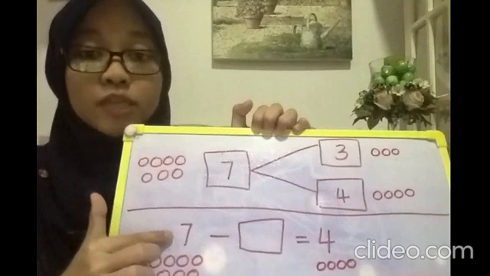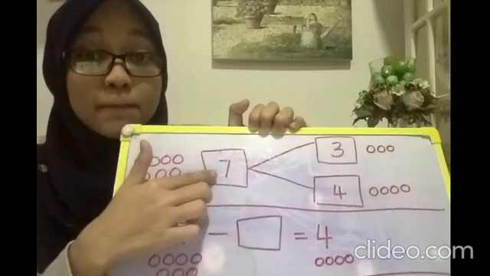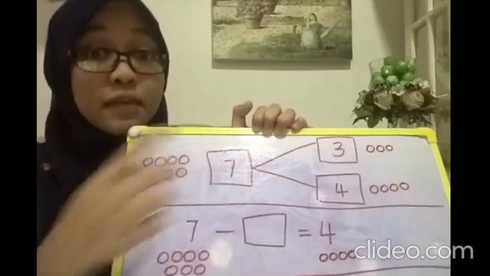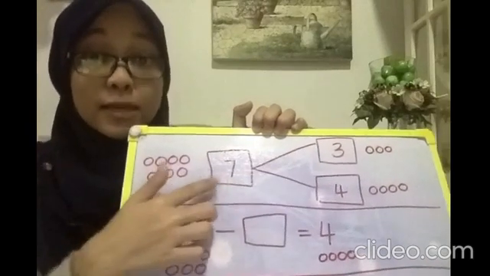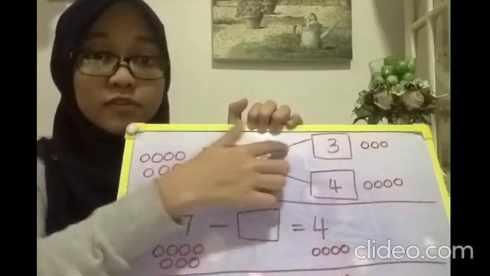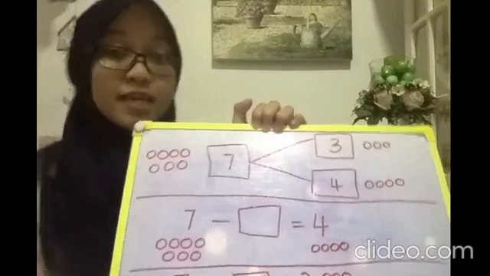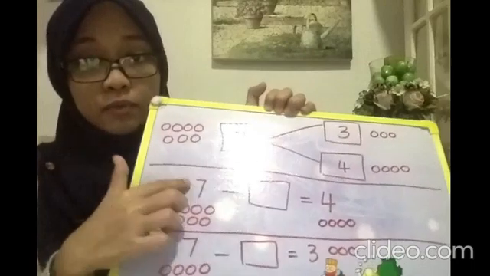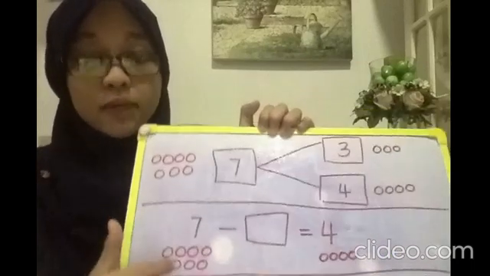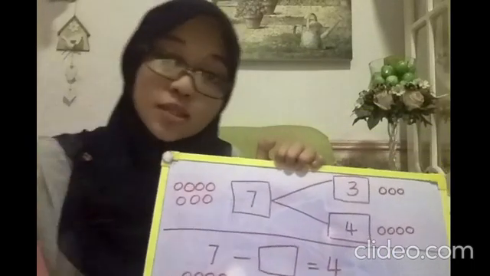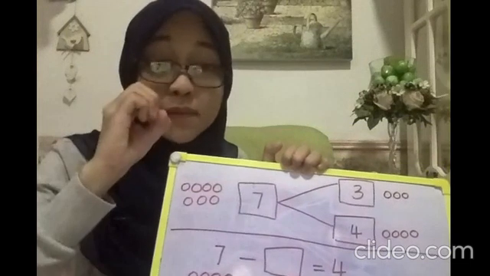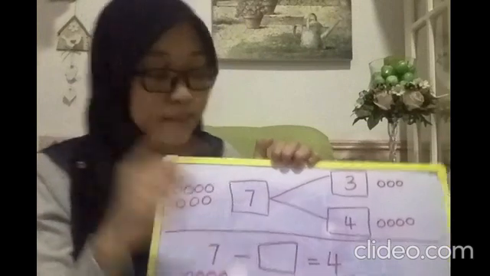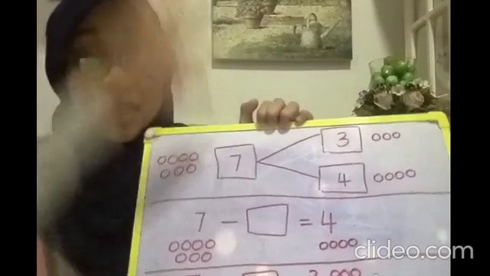Okay, for subtraction, you have to remember the biggest number, which is 7. 7 is more than 4, is bigger than 3. It is the biggest number of all. 7, 3, and 4. 7 is the biggest. So the biggest number we put down here right away. We put right away down here 7. Okay, because only the biggest number can minus all other numbers. If it's a small number, it cannot minus a bigger number. So we have to figure out which one is the biggest number. Okay, so 7 is the biggest number of all.